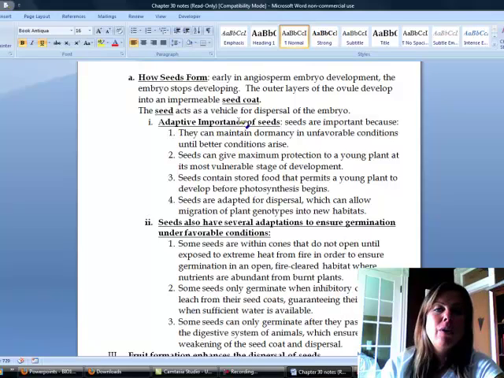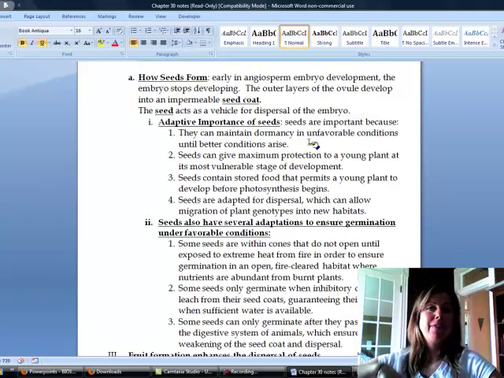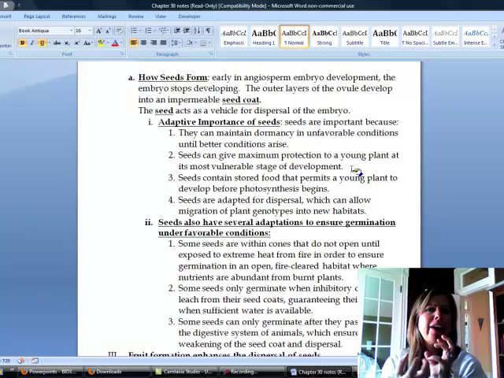Now, as far as how seeds go, they are going to be really important because of the following reasons. First one, they can maintain dormancy. So, like I've been saying, if it's winter or if it's dry or if it's too hot or whatever, they can go dormant for a little while and then start growing when conditions are better, whereas spores, not so much. Seeds are going to protect that young plant when it's developing. So you've got these brand new leaves and a little flower or whatever might be forming in there, and you don't want that to be going through the soil and getting damaged. So it's going to do a lot of that development early on inside the seed where it's nice and protected.